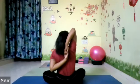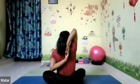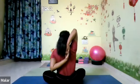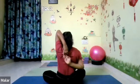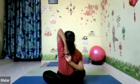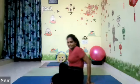Straighten up your spine and look. Stay here. One, two, three, four, five, six, seven, eight, nine, 10. Then release. Do the same thing on the other side. Stay here. One, two, three, four, five, six, seven, eight, nine and 10. Then slowly release your hands and relax.